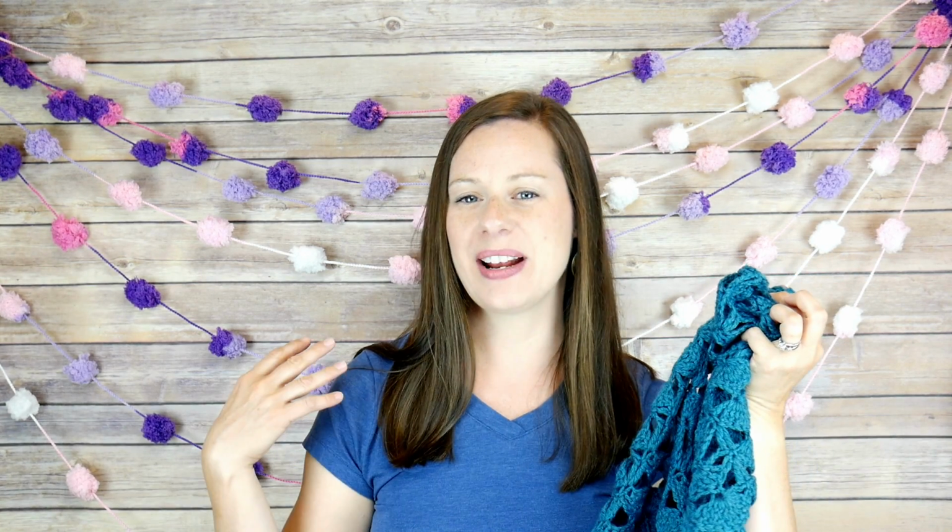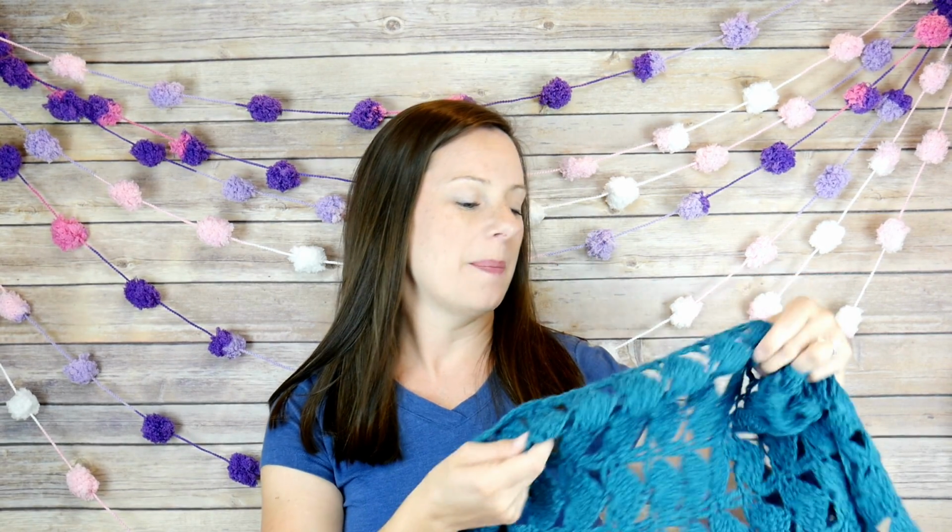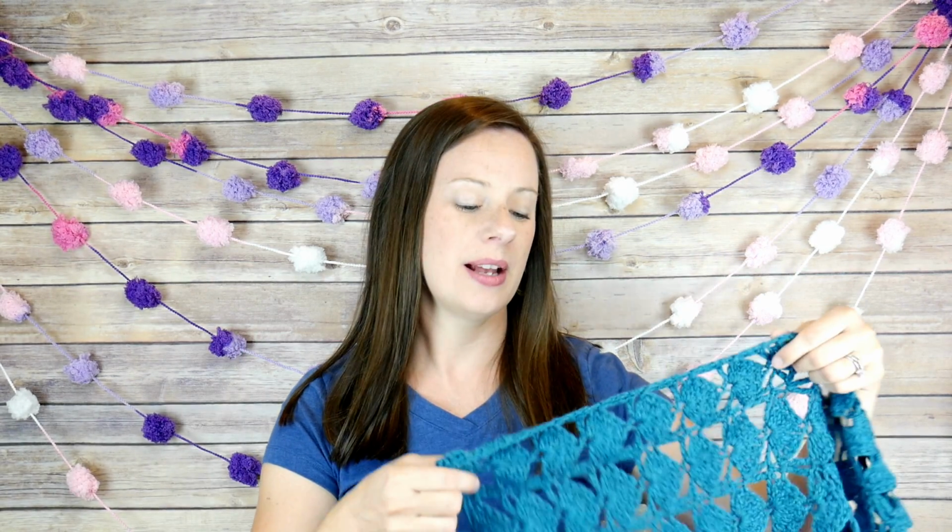So having these little wraps are so nice to have if you're wearing a sleeveless shirt or a little sundress or something like that. You can kind of throw it around your shoulders and it looks beautiful. Now this is made with more of a worsted weight. You could go a little bit lighter with this and just make it a little bit wider.